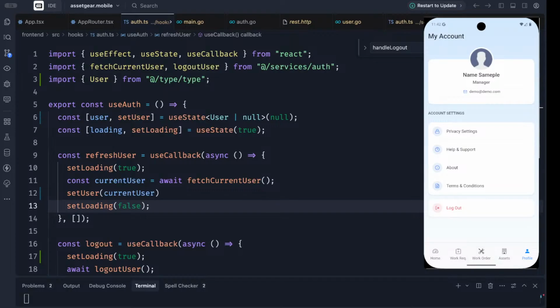So it means we need to fetch the user once. We need to use something like a context, an authentication context. I don't want to make this thing more complex than it needs to be.